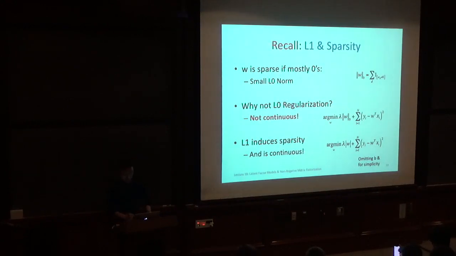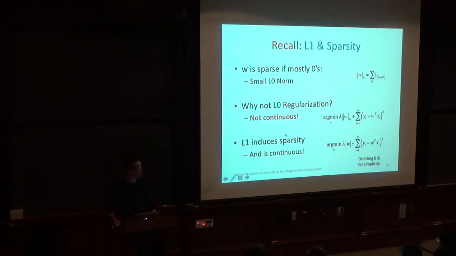Okay. I'm next going to talk about the trace norm. But before I do that, I wanted to touch back on sparsity. Recall in homework 2 that we spent some time thinking about L1 and sparsity. L1 is the regularization where we simply sum the absolute values of the entries of a matrix. And we made the observation that L1 regularization induces sparsity.